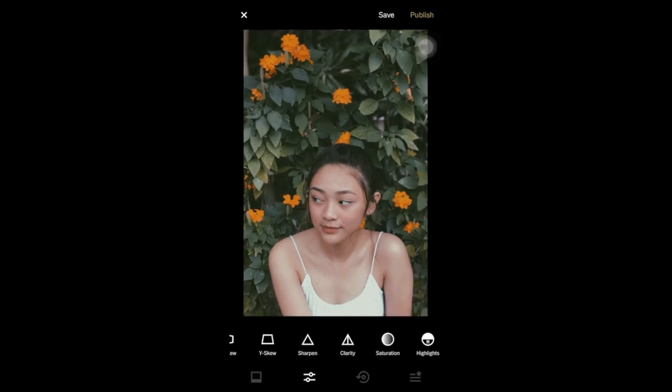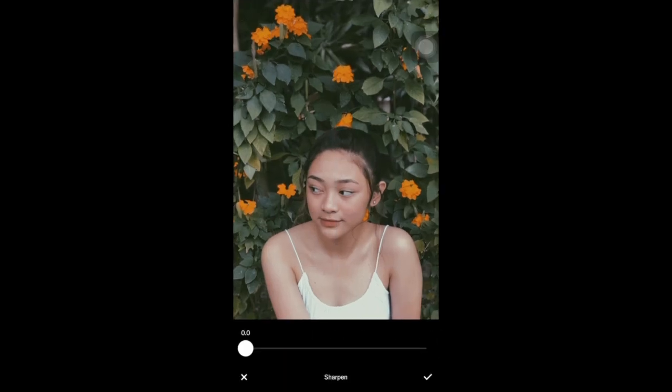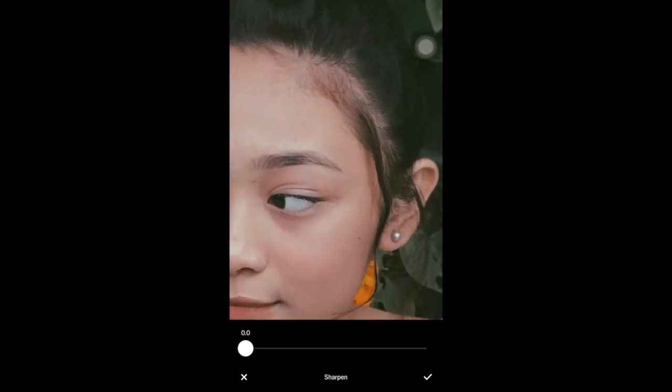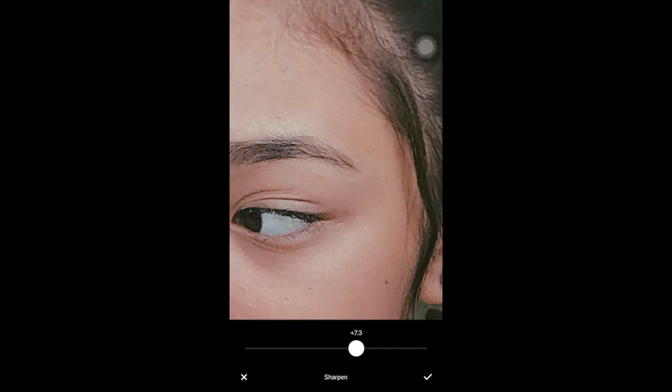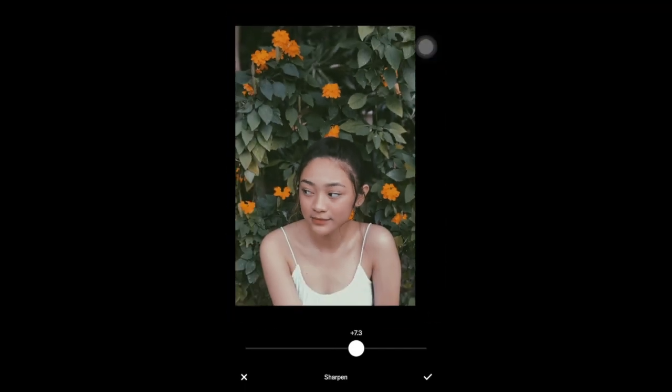And then we have sharpen, which, if you want to make it look more crisp and stuff, you can see the difference. If you want it to be more clear, more detailed and stuff, you can adjust this one.